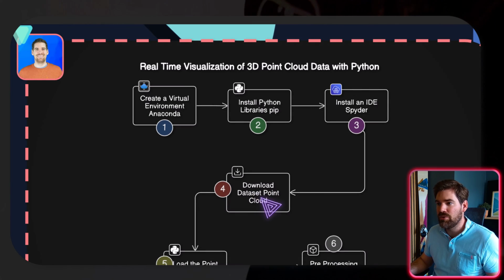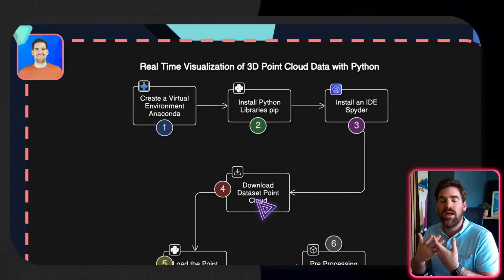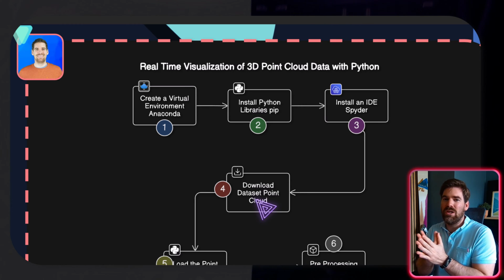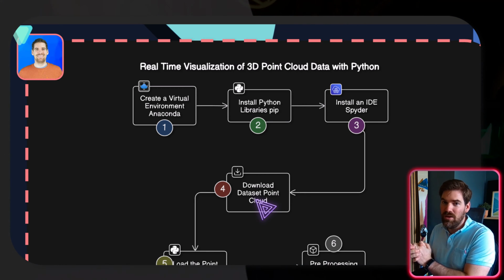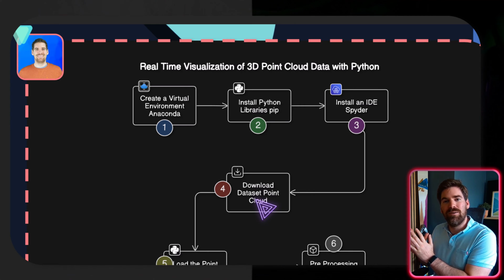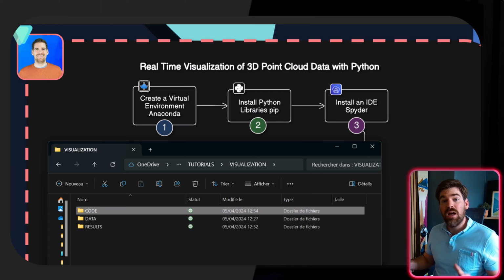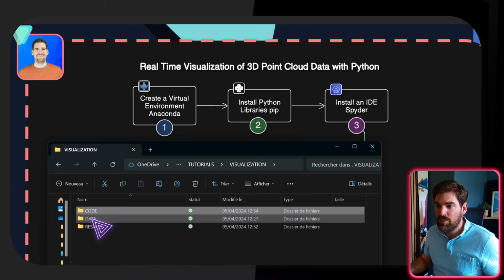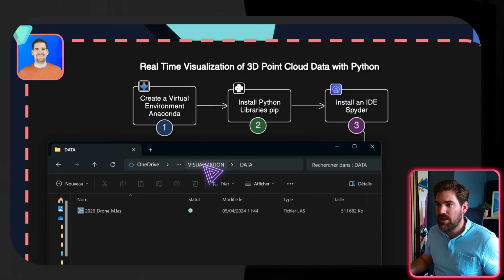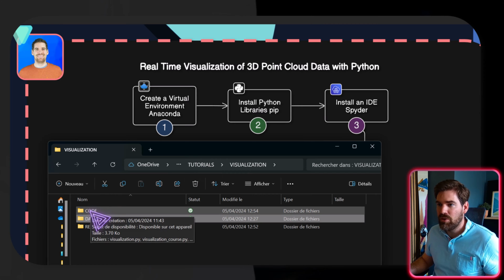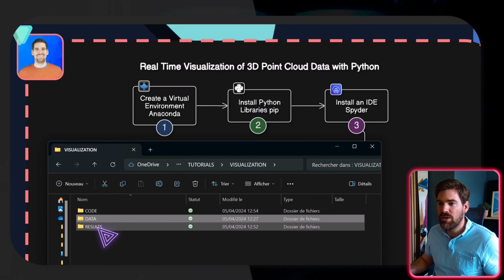dataset like shown here. So to do that, I will provide you with a link just down below to get a very nice 3D point cloud acquired with drone with my friend Romain Neuville while we were doing our PhD at the University of Liège. Now, concerning your dataset, I will advise to put it in a folder called data, like here. And here I will write my code and put it here, and the result will come here, all right?